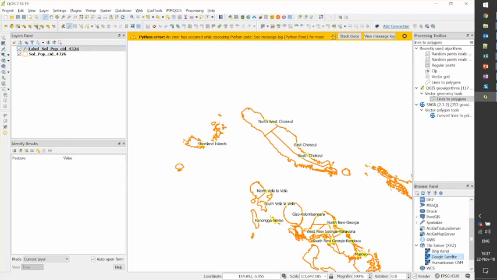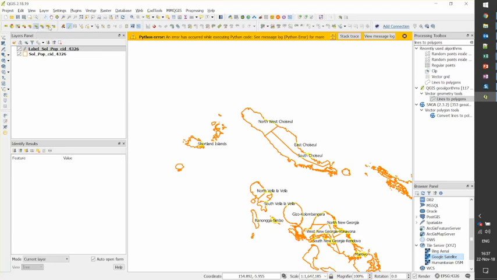Now we're going to choose this tool called Move Label and Diagram, with the yellow sticker and the blue arrow.